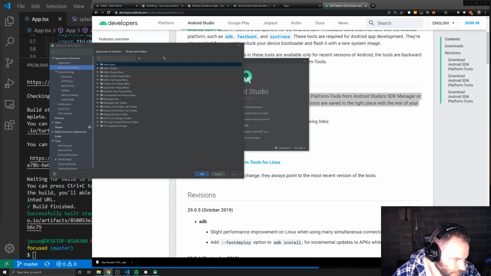Oh, Berat says maybe you installed ADB for Windows but not for Ubuntu. Yeah, that's possible. Let's see.